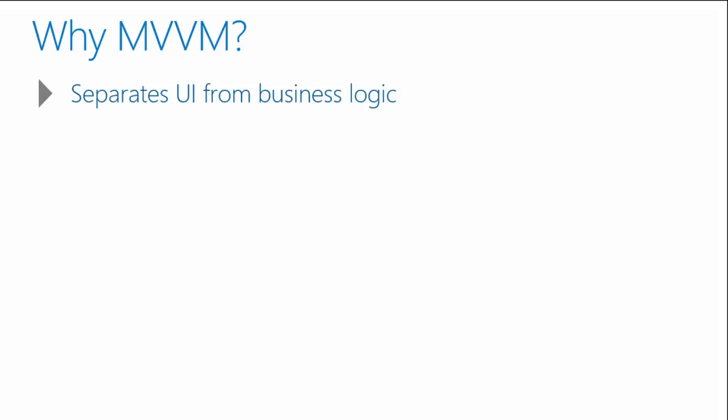Okay, so why are we going to do this? The important bit is that it separates UI from the business logic. Why we want to do that is so we can get cross-platform. So if we still had all that stuff referencing the UI, then it would work in Windows 8, but it's not going to work in Windows Phone 8 because they have different properties. It's not going to work on Silverlight. It's not going to work in WPF. So now that we've separated all of this out into just a single class where we're doing all that business logic, we can now move that class around.